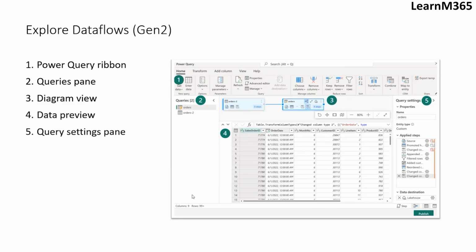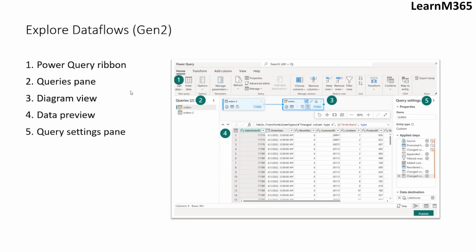Since our scenario is focused on data ingestion, let's look at the Data Factory workload experience. So, Dataflows Gen2 use Power Query Online for visual transformation. Okay, and here we can see we have 5 different concepts. So, the first one is the Power Query ribbon.